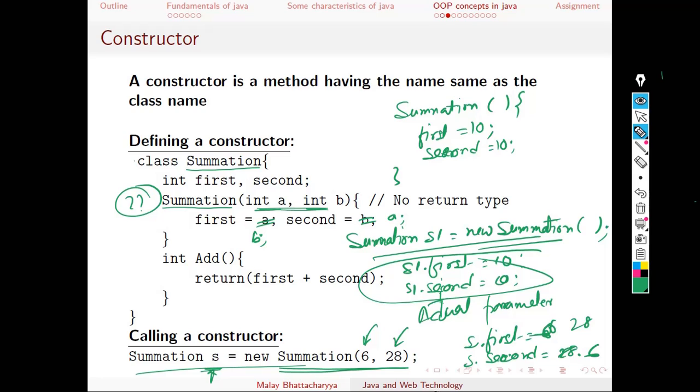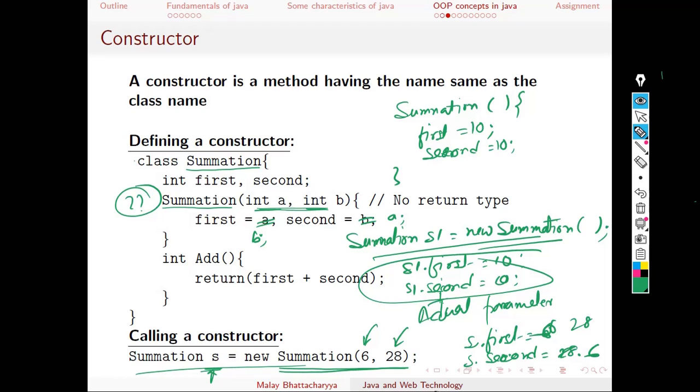A constructor is not meant only to initialize the values. But as constructors are automatically called at the time of object creation, we can use that feature to initialize our data members.